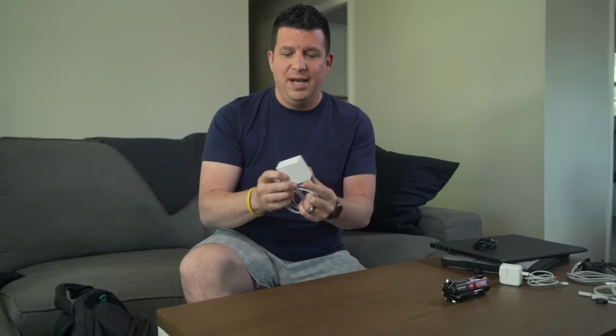Obviously my Pixelbook charger, I think. I've lost track. I think this one's the Pixelbook charger, maybe the Slate, I can't remember, but it's the USB-C block that Google provides. The best thing about USB-C that's come along in a long time is the fact that this is it. This is my main charger I carry around with me. If I need my phone to be topped off, this. If I need the whatever fill in the blank Chromebook that I'm using to be topped off, this. Pixel Slate, Pixelbook, whatever. If it's USB-C, this thing will charge it fast. So I just have to carry around one charger pretty much all the time.